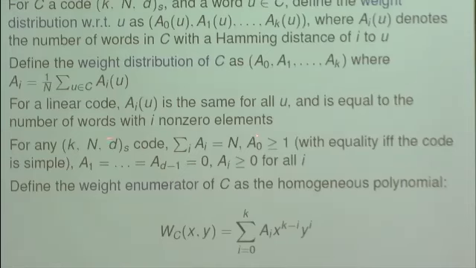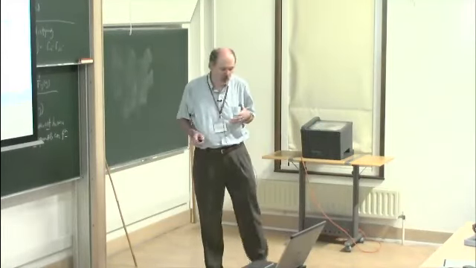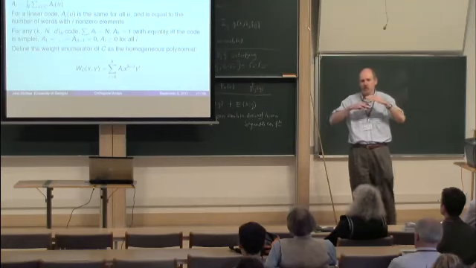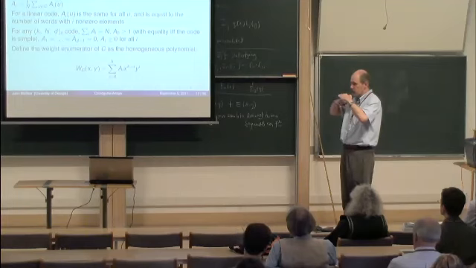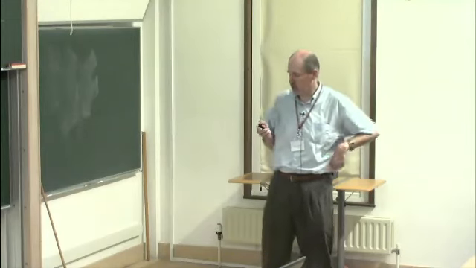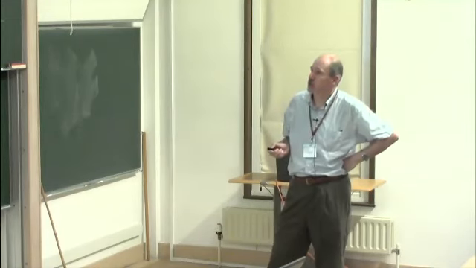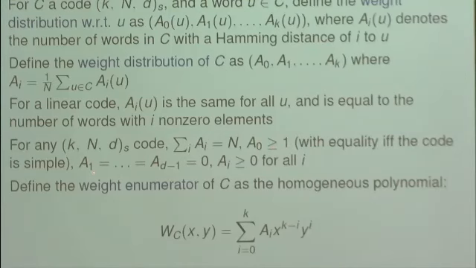For any code, whether linear or not linear, it holds that if you add up these A_i's, it adds to capital N, the number of rows in the code. It holds that A_0 is at least equal to 1. Most of the time in coding theory, one would have A_0 equal to 1 because one wouldn't repeat any words. But in statistics, if you think about an orthogonal array, then yes, sometimes we actually repeat a particular run, a particular row. So we want to allow for that possibility here. So we have A_0 is more than or equal to 1.